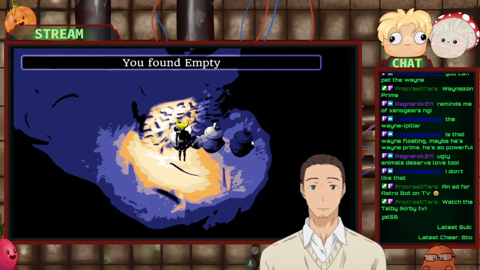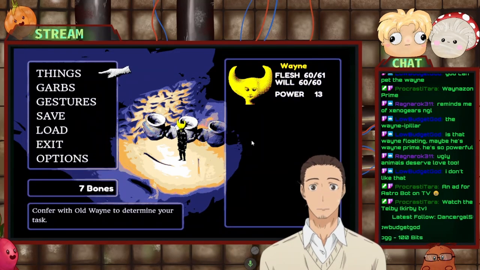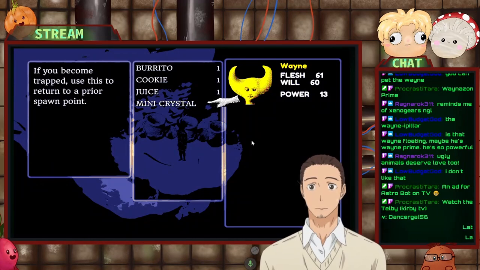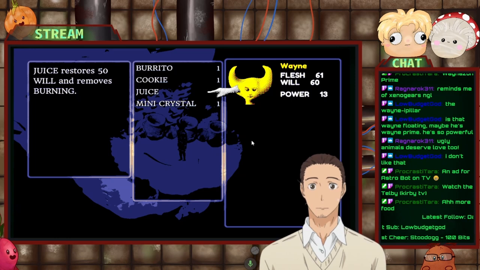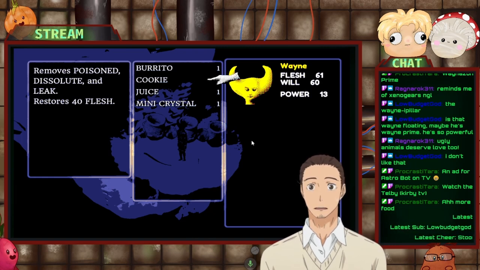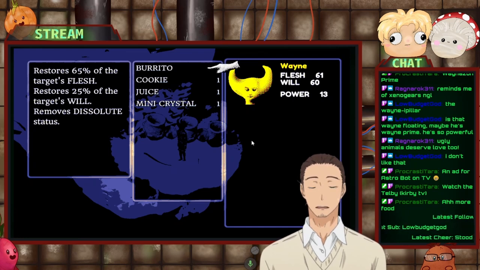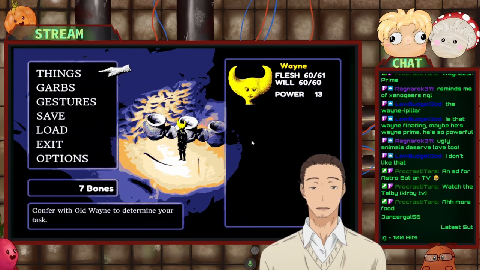Found cookie, found juice, mini crystal. If you become trapped, use this to return to a prior spawn point. Oh, okay. Juice removes burning and restores will. Cookie removes poisoned, dissolute, and leak. Restores flesh. Burrito restores 65% of flesh and restores 25% of will. Removes dissolute. Cool. All right.